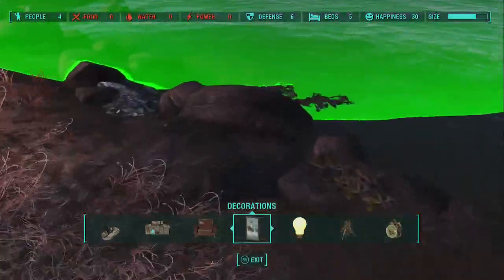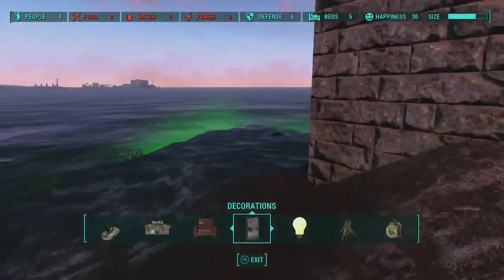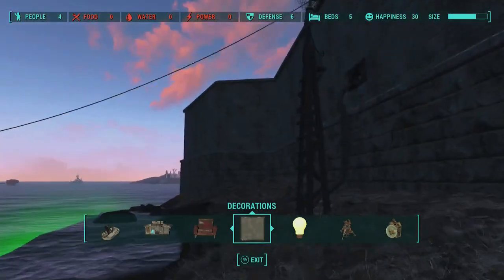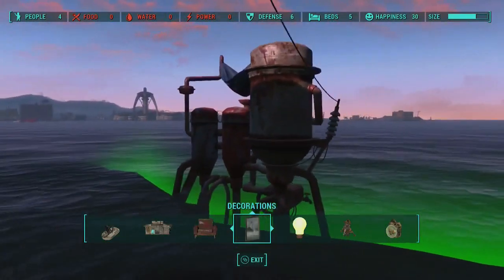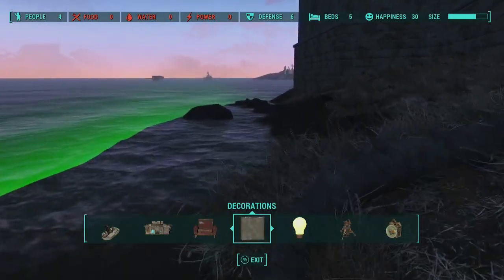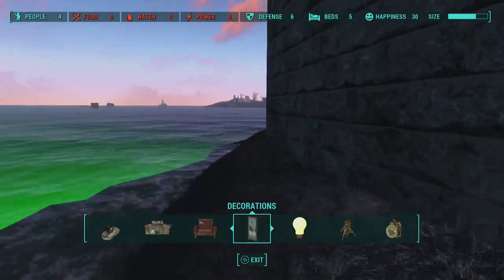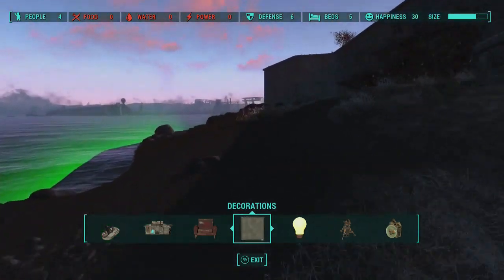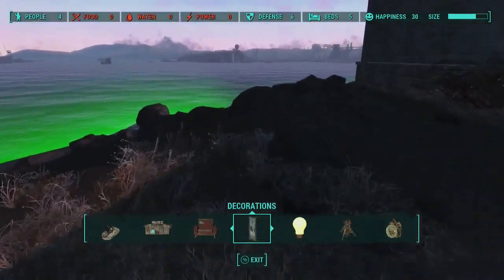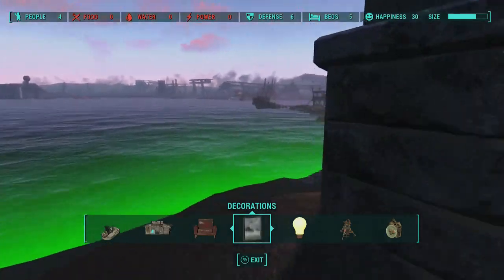I just want to check and make sure there isn't anything down here that I can't scrap before I fast travel, because there might be some good stuff. So there's that right there, but I plan on keeping that. Same with this power pylon. That just requires 5 power. So let's keep going around, see if we can find anything. And if not, we're just going to fast travel and get more steel. Yeah, it looks like there's just rocks and not steel over here.